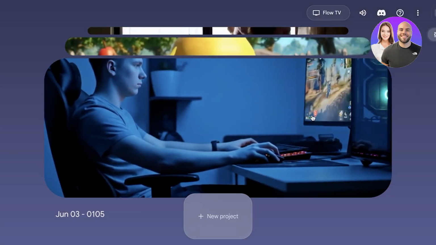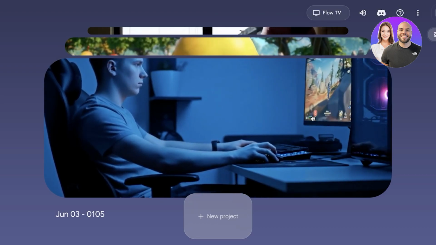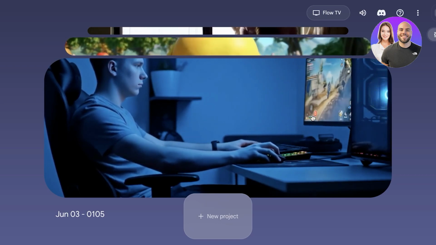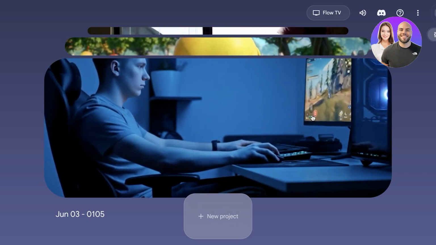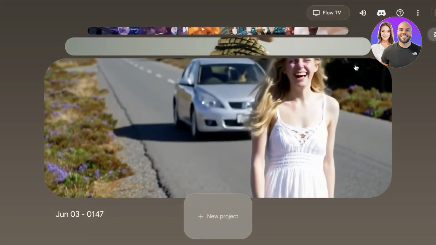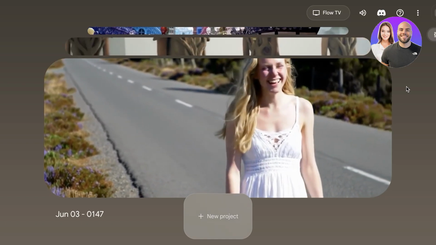You are not going to be charged at all for your first month, and after your first month is complete, then you're going to be charged $20 for the AI plan, and for the AI Ultra plan, you are charged around $250. Now, these are just some examples, and I'm going to show you guys a couple of different features, and then we're going to start creating some of our own content as well.